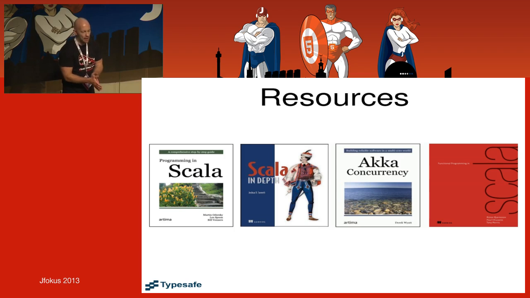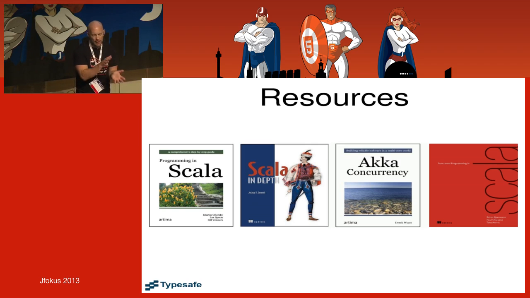Okay, so finally, I'm going to give you some examples of the best books out there right now, at least that I think are, or the ones that I have read about Scala and Akka. First we have the sort of Bible, which my colleague Martin Odersky has written together with two other people. That goes through the whole Scala language and touches upon everything. I'm not sure it's up to date with 2.10, but I think it's on 2.9. Does anyone know Scala? No? Okay, I think it's 2.9 something, the latest version. It's definitely a good resource for 2.9, and then you can get into the 2.10 features yourself, I guess.